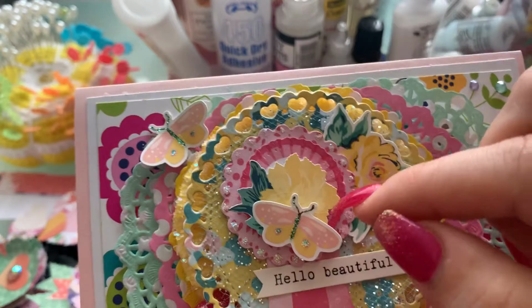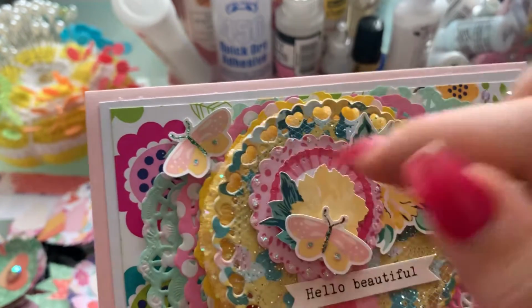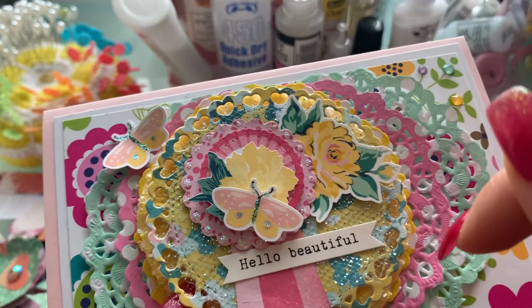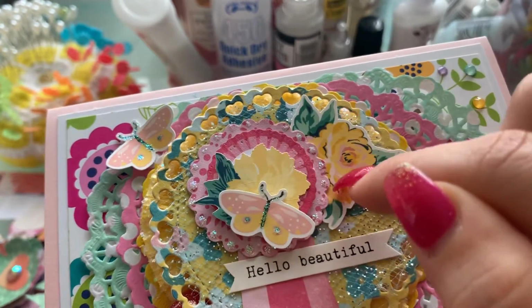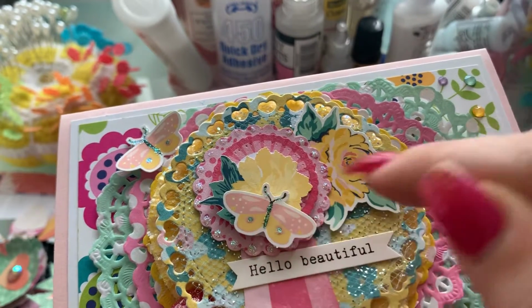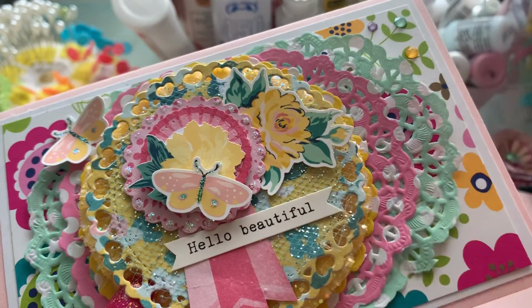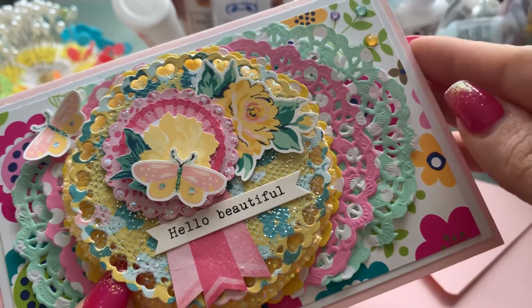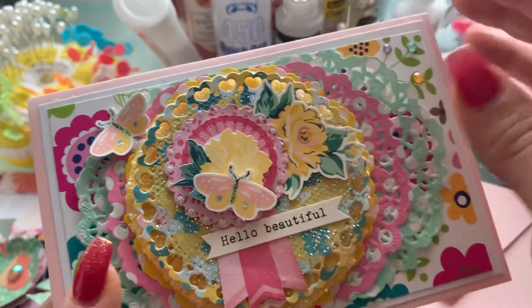But I went ahead and I added these little die cut pieces that Susan had also die cut for me last year. I did little stickle dots all the way around on each little scallop, and then I put little stickles right here on the little butterflies. Yeah, and then I added this little sentiment. But yeah, so I was super excited to use pieces that were gifted to me.